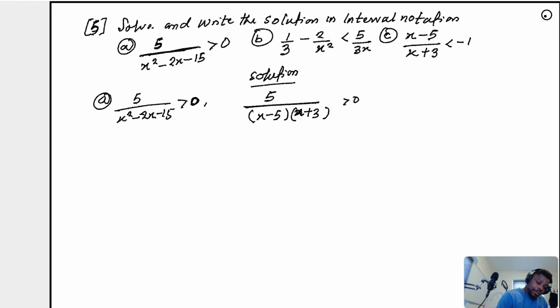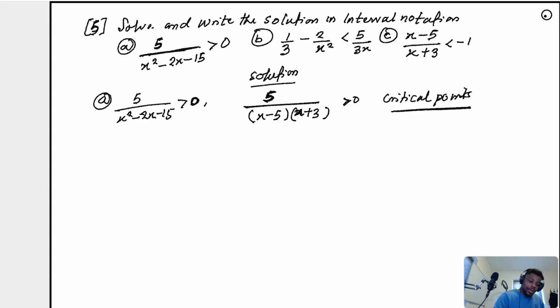Now let's continue. So now here is to get critical points. And remember, getting critical points, we use numerator and denominator. But our numerator here does not have an x value, so it is not important for the numerator because there's no x value. We only have 5. 5 will always be 5.